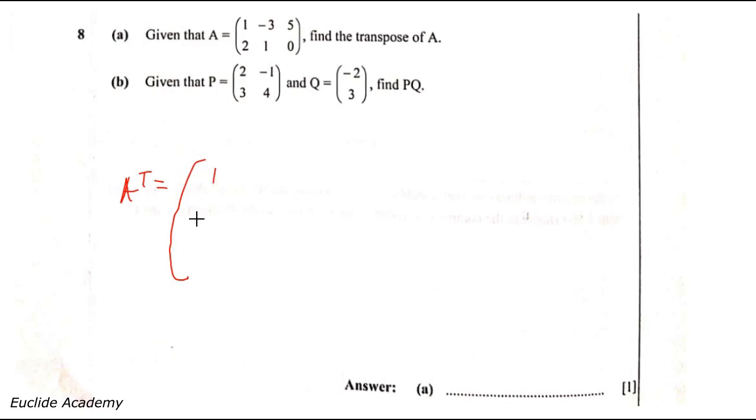So the transpose of A, denoted by AT, is going to be the matrix where row number 1 becomes column number 1, and row number 2 becomes column number 2, which is 2, 1, 0, and then we close it like that. So this is the transpose of the matrix A. We now have 2 columns and 3 rows.